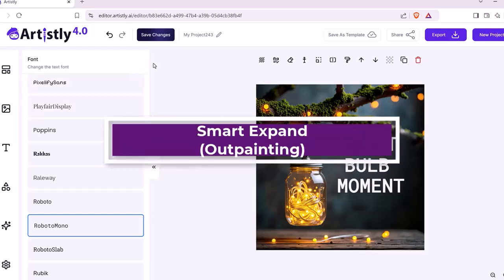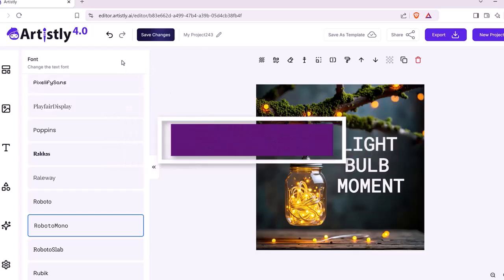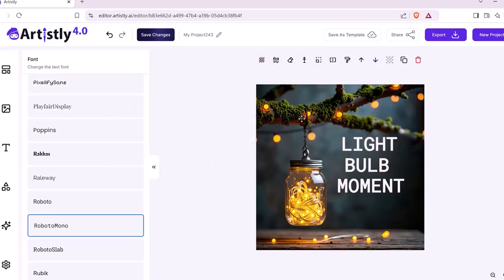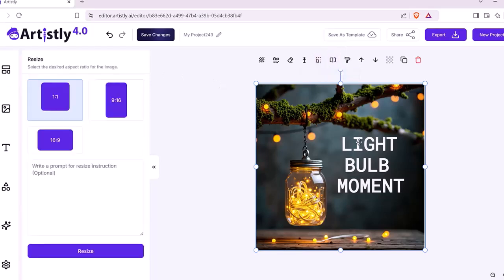Meaning I want to increase it or expand it. We have an option here, as you can see, I'll show you, where, for instance, you can do this. So you select the same image like you see in the canvas, like so. And then you see this little area called Smart Expand, right? That is the feature you're looking at. So Smart Expand. Go here, you're gonna select that, and then you're gonna put 16:9, right? You don't have to do much here, and click resize.